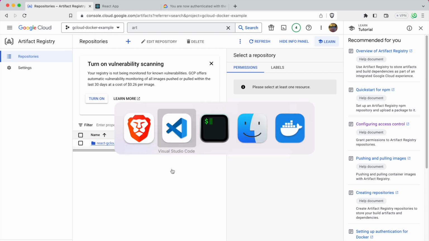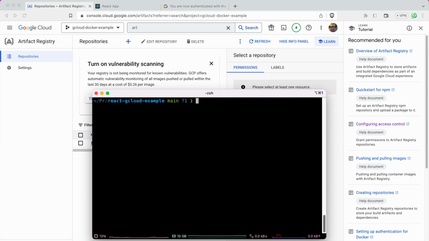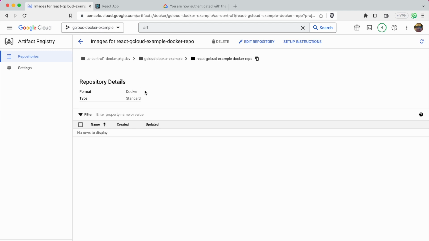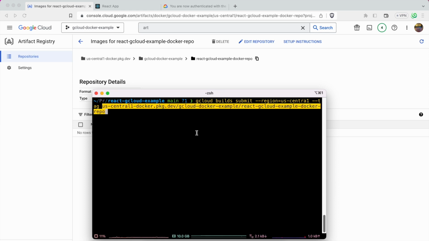So to do this, back to terminal, and we run this command, gcloud builds submit, and then you need to pick a region again. So we just go with the same one. For me, US Central 1. And then we need a tag name. So this part is important. For the tag name, you want to go back to the Artifact Registry here and then click into it. And then you see here that there should be this copy icon to get the full name. So we'll just copy this here and paste it here.